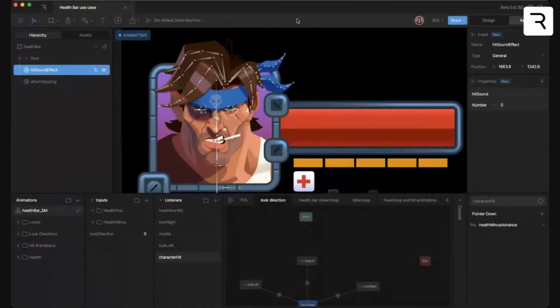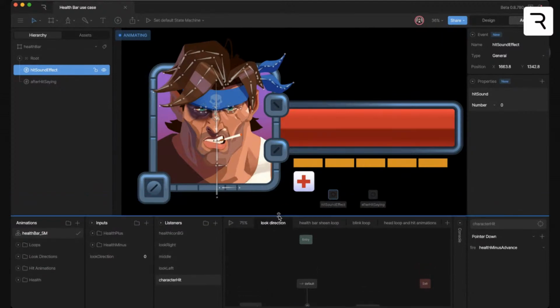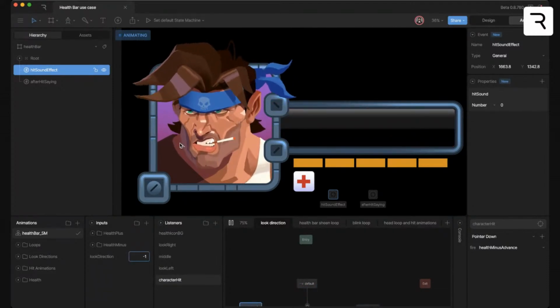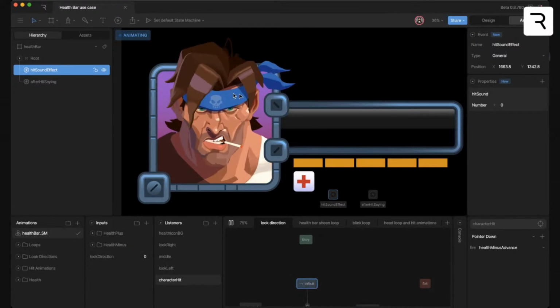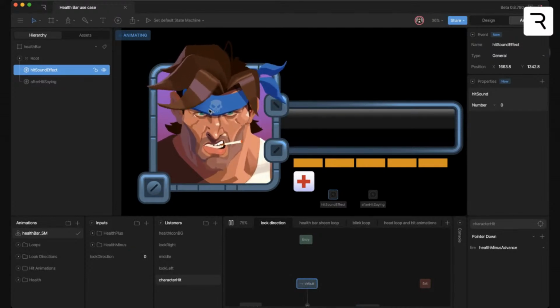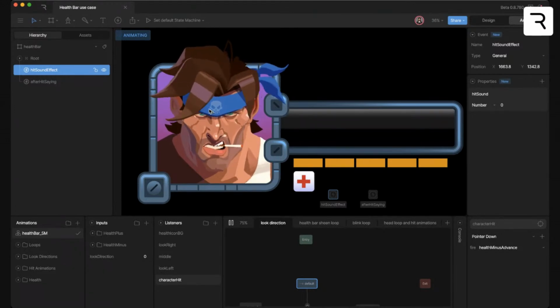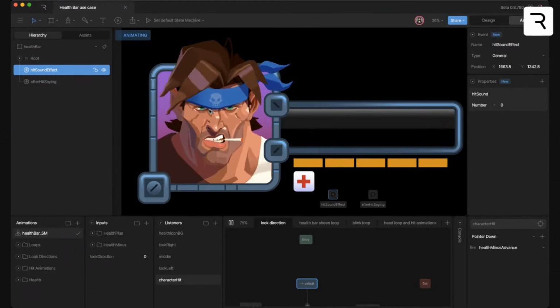So this is the health bar I've been working on, and the idea with this is that eventually I knew we'd want to add some sound effects, and so I wrote up a few lines and had Robert do some amazing voiceover work, but then we needed a way to implement these, so events was the best solution here.